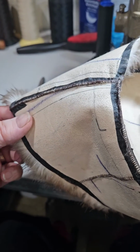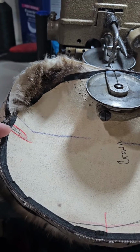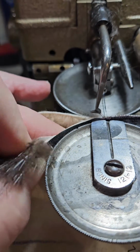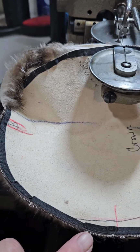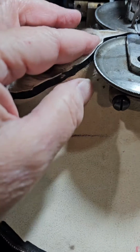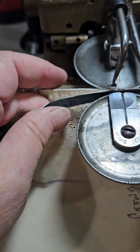I started with the band, and I joined the center back of the band, and then I took the crown and I tacked the crown at midway points, the back, the front, and the sides. Now when I sew this, there's a little bit of fullness for the band to the crown. So you just have to hold that in a little bit, and it sews really well. After this is done, then I'll put my brim on, and we'll go from there. While you're sewing, you just want to make sure that your hair is tucked down real well, and it joins up pretty well. So here we go.